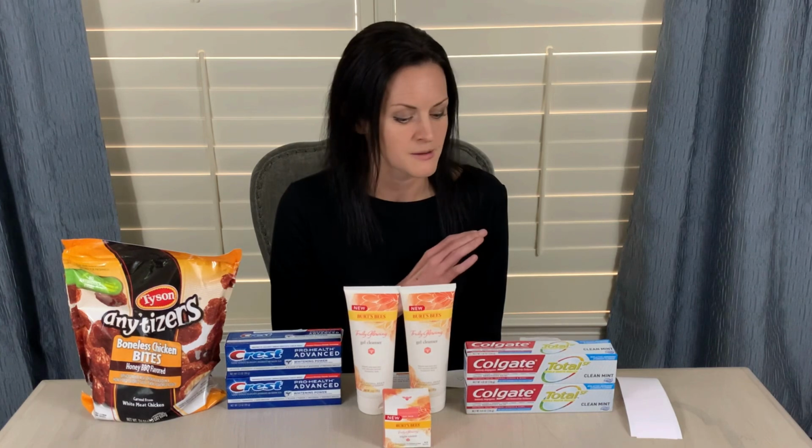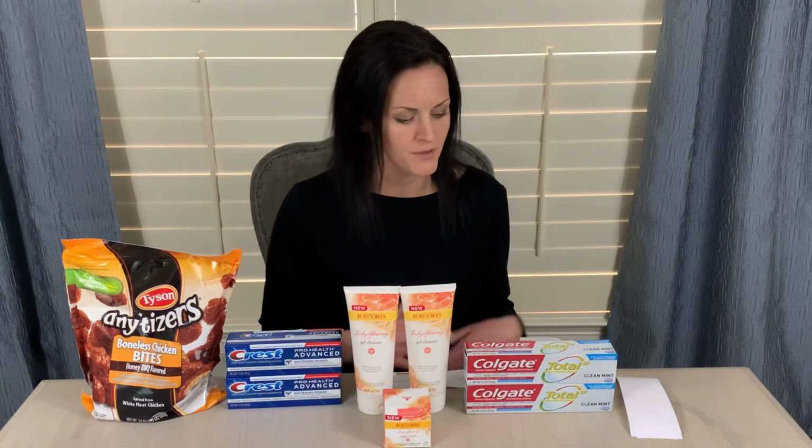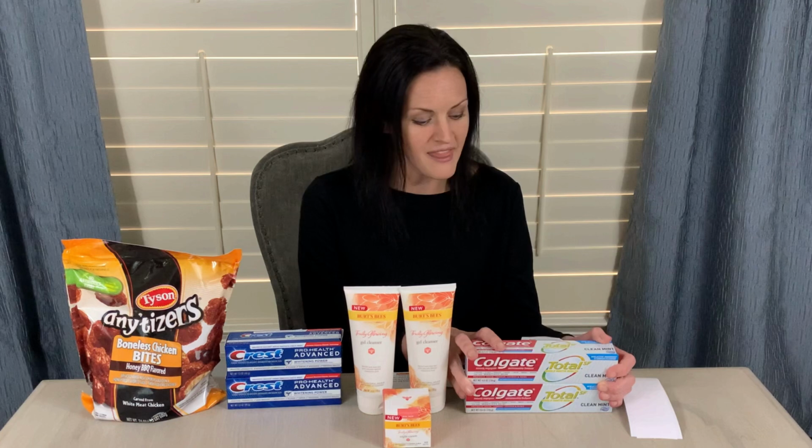So I do have a love-hate relationship with Walgreens. I love them because they have some amazing deals, but I hate them because they are unnecessarily difficult. I don't know why it has to be so difficult. CVS doesn't seem to have these same issues. Okay, either way, if you use both of those 75-cent off coupons, you will pay $4.48. You'll get back $5 in register rewards, and that makes this free and a 52-cent moneymaker.